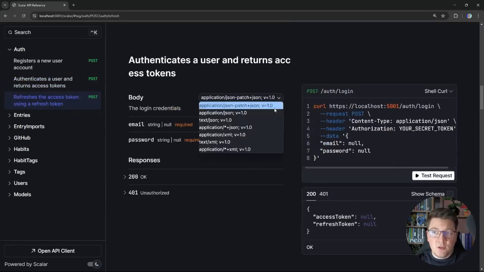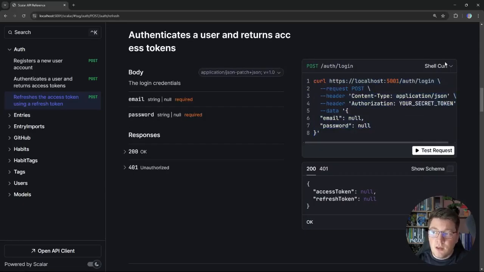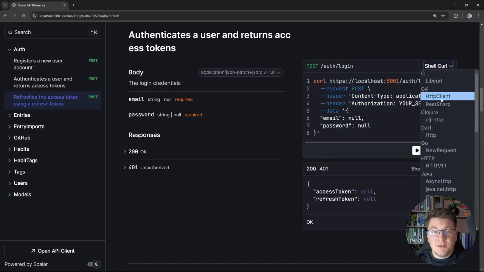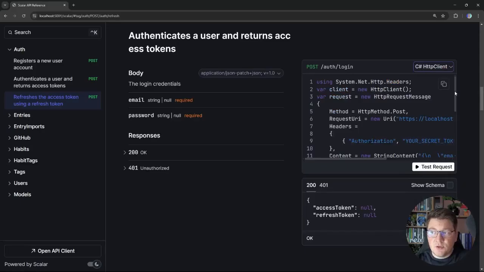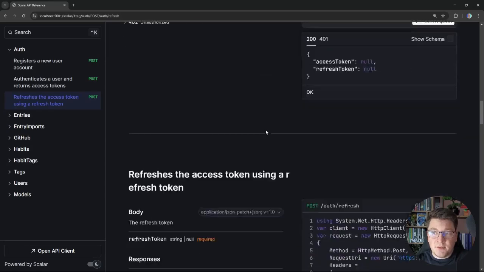and then we can observe the documentation for the remaining API endpoints. We also have the ability to pick the media type that we want to use right from the user interface, and it gives you a small example of how to send a request to the specific API endpoint. This here uses curl, but it also has support for using many other tools, like the HTTP client in .NET. So here's an example of how to send a request to the refresh endpoint using a .NET HTTP client.